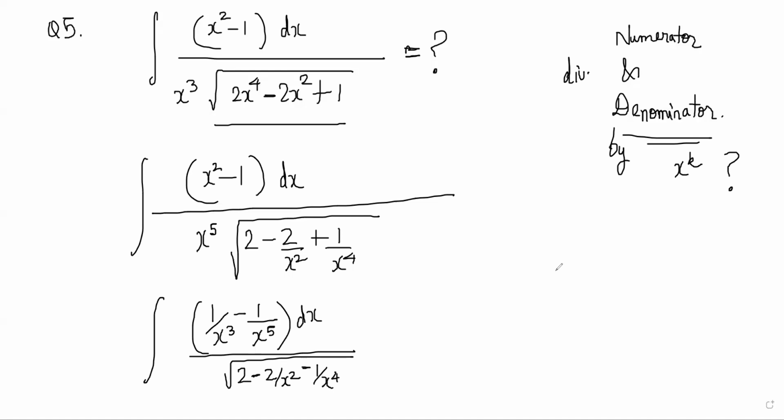So if you take that part inside the root as t and you differentiate it, you get 4 into x to the power minus 3 minus 4 into x to the power minus 5. And if you multiply and divide the integral by 1 by 4, you will get it in the form of dt by root t, sorry. So the final integral is coming out as 1/4 integral dt by root t, which is t to the power minus 1/2. Yeah, it'll work.